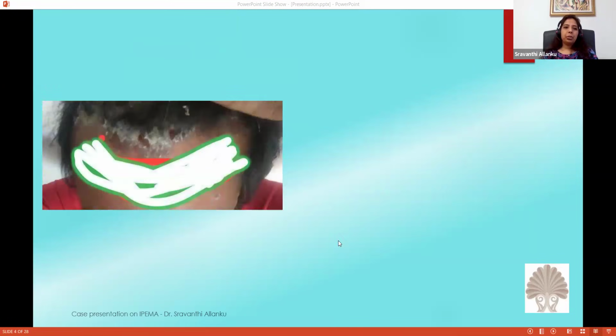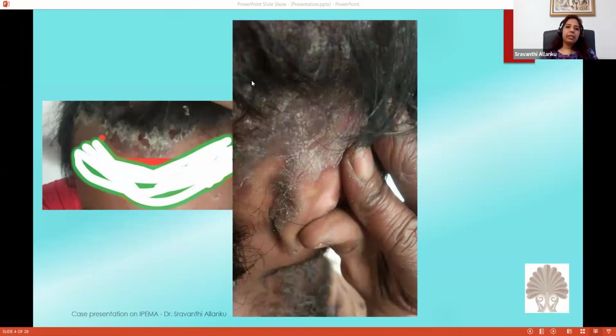So let me show you some of the pictures that he sent. This was the first picture that he sent me. Notice how he covered up his forehead here. I asked him why, and he said the lesions were a bit too dirty. And then this was how the back of his head looked. You see, there was a lot of hair fall. There were patches where the skin is very dry, very flaky, even cracked. There were patches of baldness because of hair fall, even behind his ear you can see big patches.